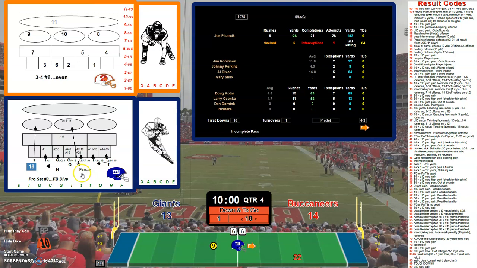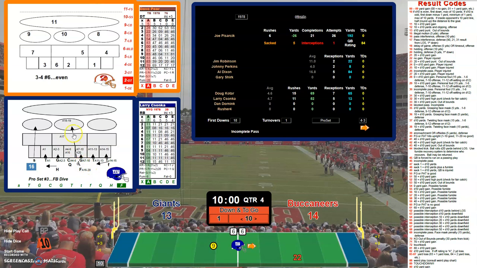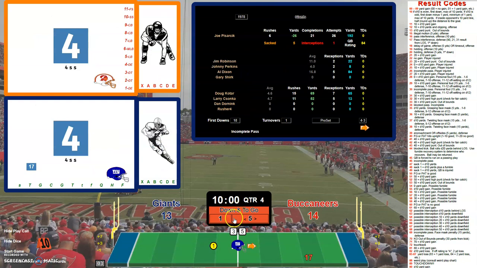Fullback dive with a 16. That'll be the fullback's A column, Mr. Zonka. And 16 will put us, where's 16? Right here with a nose tackle, and we're looking at his A column. So we got Zonka going right up the middle, matching up against the defensive tackle Dave Pierce. We have a 7 against a 5. The remainder is 2. And the D10 is well above that, so 12 off the defensive card is a 39. Encroachment, or offsides, defense, 5 yards. So we'll throw the flag, and 5 yards gives us a 1st and 5.